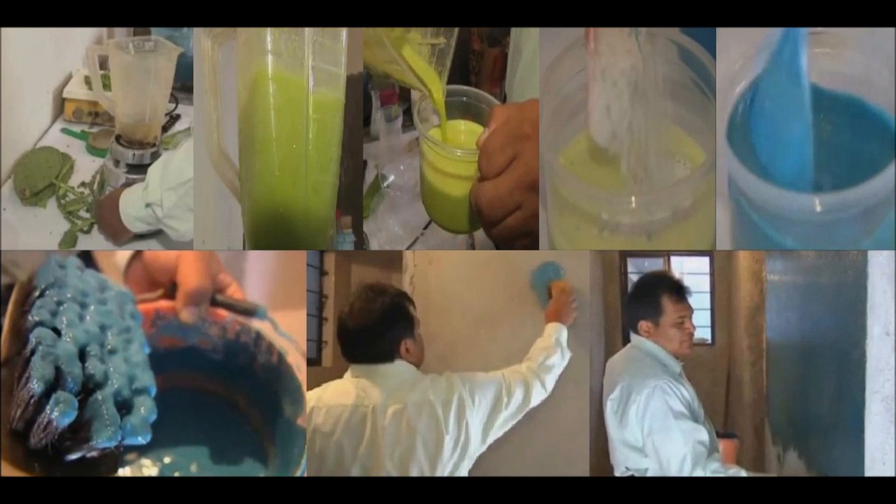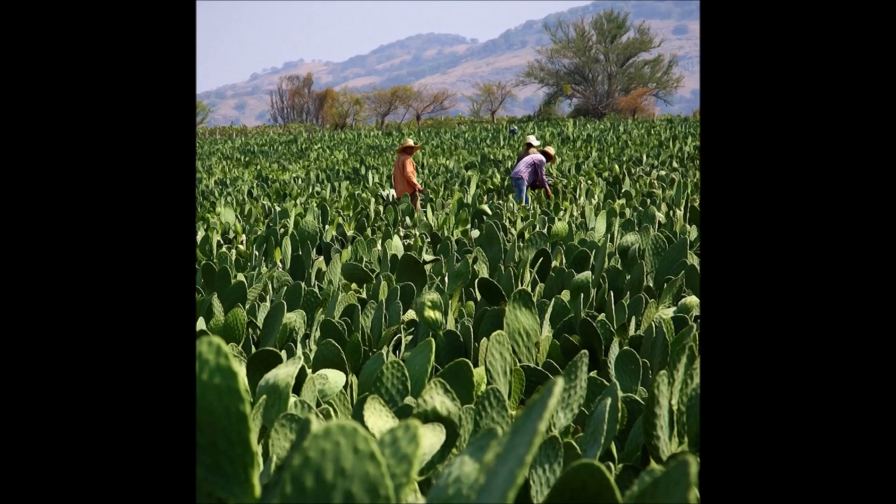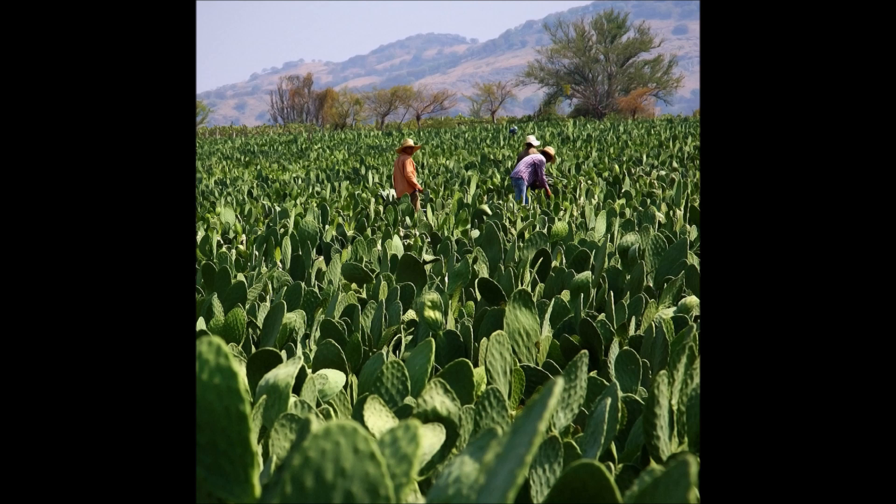For cactus paint, $600,000 is needed to set up and start the plant. With the purchase intention shown by companies and the government, recovery of that investment is expected in two years. Financial analyses show daily sales of 5 tons of paint at a minimum market price of $10 per kilogram, representing $50,000 per day and $1,500,000 per month, with a profit of 50%, or $750,000 per month — recovering the investment in four months.